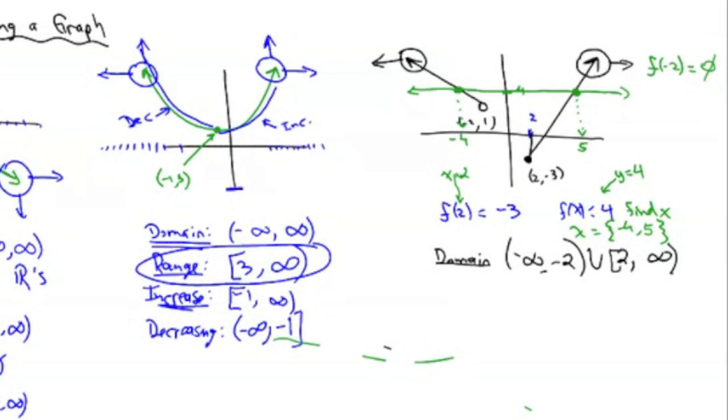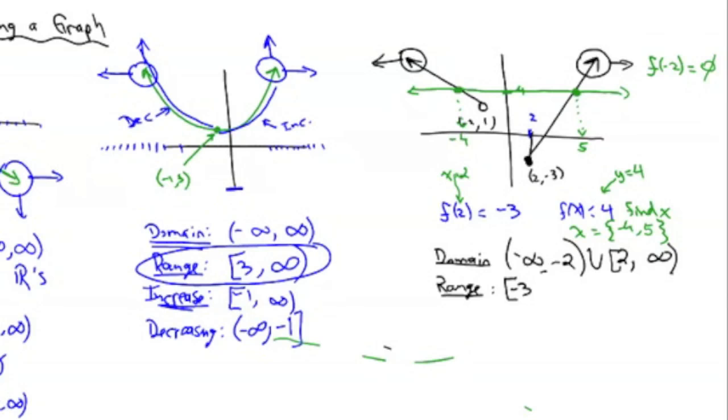All right, what about range? Now remember, this is the up and down motion. How far down does it go? Is it way down here? Nothing here, nothing here, nothing here, nothing here. When does it start? -3, this point. So the graph is going to start on the y-axis at -3. It's a solid point, so I'm going to put a bracket on it.